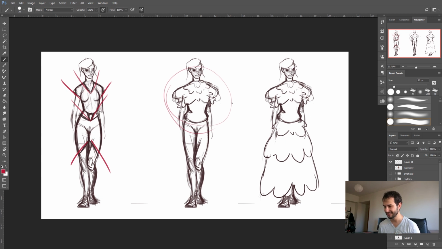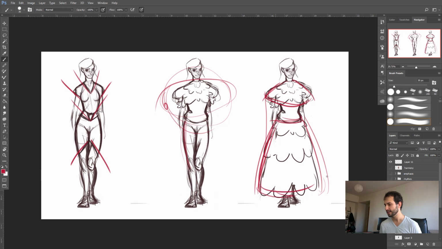And I said, like, well, does it work without something as equally as big? If there's going to be this thing on top, is there going to be something like that on the bottom? Does it need it or not? And this is fairly ridiculous, and I was exaggerating, but you can tell that without anything, it looks so heavy on the top. It doesn't look balanced at all. So that's what it means with shape relations, because even though this is super sketchy, you can see that there is a relation between these two shapes, like this bell here and this big skirt here, and this repetition, and you can work with that.